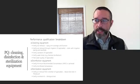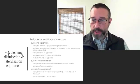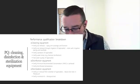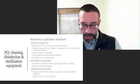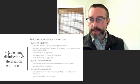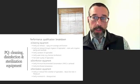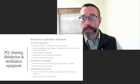And then, of course, our sterilization equipment needs to be running in the way that it normally does, which is pre-vacuum sterilizers have to run your Bowie Dick, and then your biological testing. I just want to look at a few things that help you do that. If I'm trying to verify soil removal, then an object with a test soil, trying to clean blood off of stainless steel, is what we expect our washers to do, and running a test that can actually perform that is a good idea to make sure. And this would be, if you're going to especially come back to full strength, we're talking about every washer and every washer rack we need to know that it is ready to go.